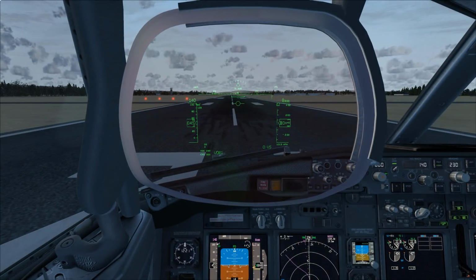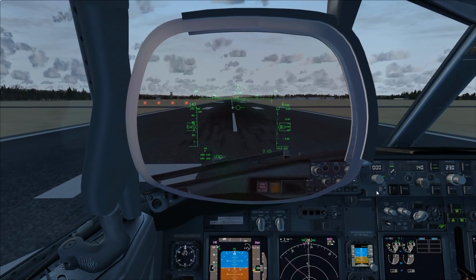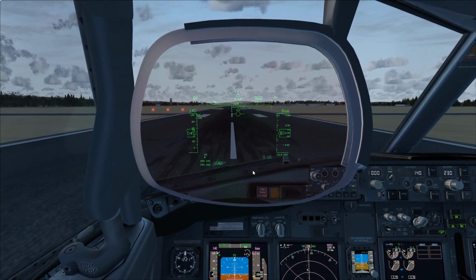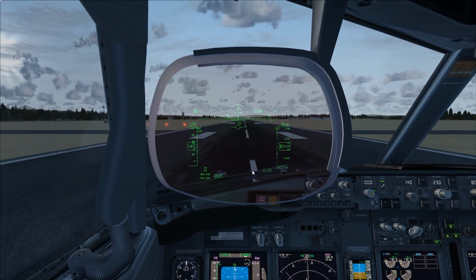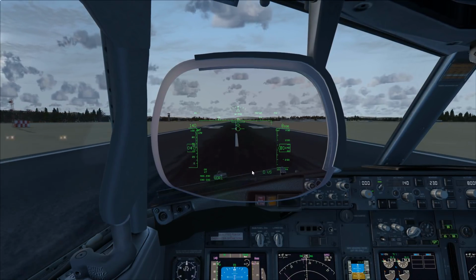Lastly, this is a very comprehensive simulation of the Boeing 737 NG aircraft. This aircraft will be overwhelming to someone who is completely new to flight simulation. Therefore, I would highly recommend that you gain some good fundamental knowledge of aviation, which will put you in good stead to fly this aircraft.